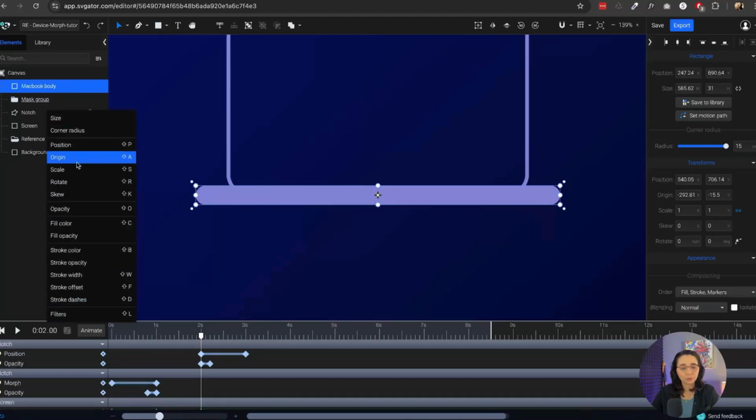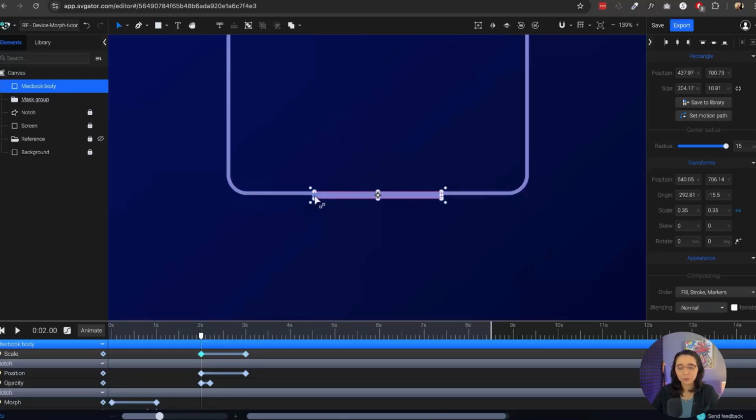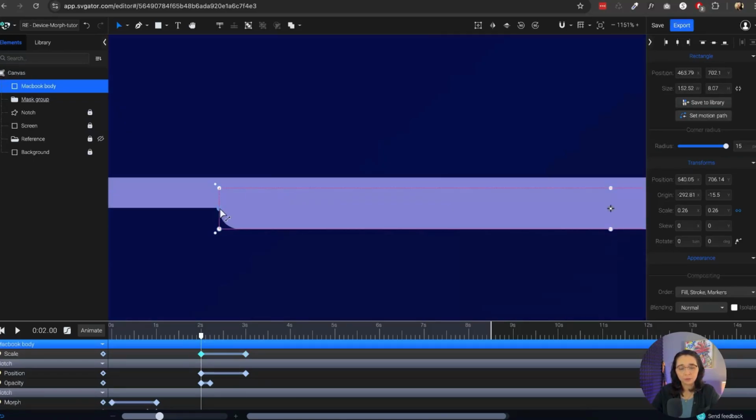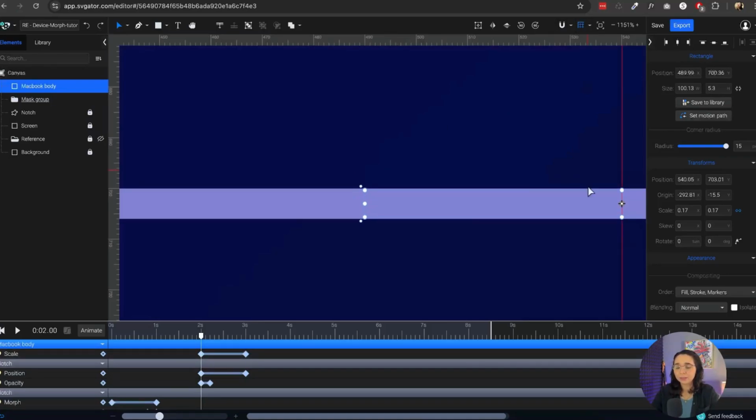So we're gonna do a scale animation for it, and then I'm gonna go forward to 3 seconds, paste that in there, and then here I'm gonna make my changes. So for this one, you can use the transform tool, and I'm just gonna make sure that it's right in the middle so it looks centered, you know. So let's just double check that, perfect right there.